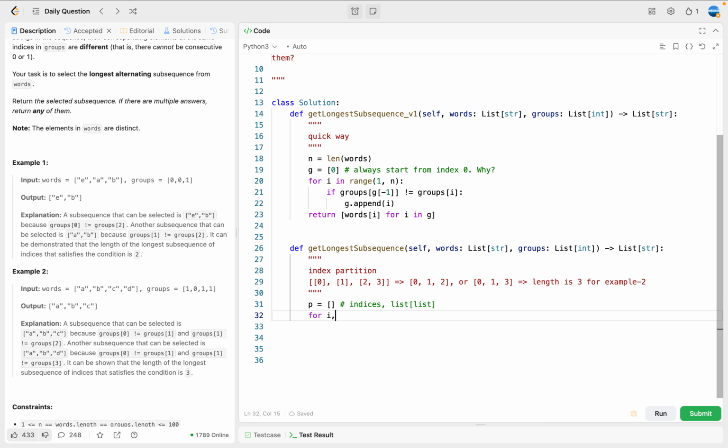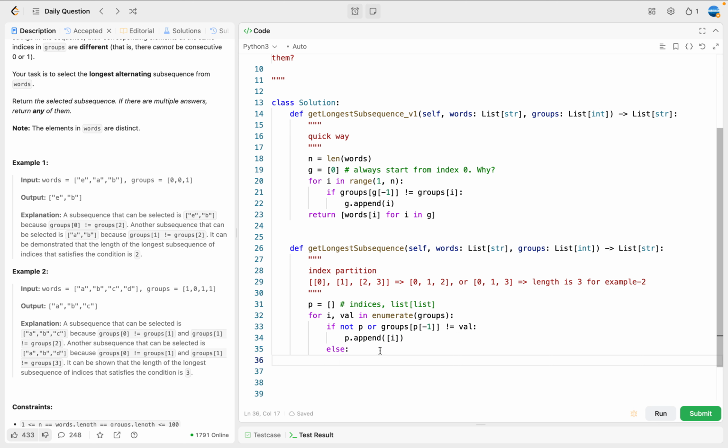For i, value in enumerate groups, if not p, meaning I haven't put a list yet, or p negative 1 corresponds to a different value in groups, then we need to start a new one, so p append, with this index i.